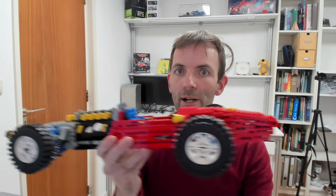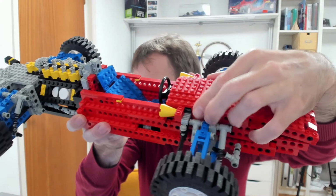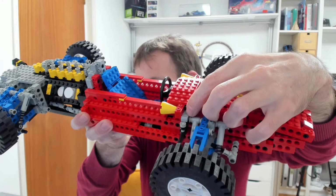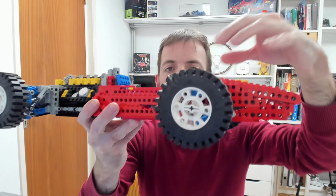8865. The steering rack is a problem with the 8865. The arms that go to the suspension, they move a bit. They still do here, but I added more racks with a pin there that stops it moving excessively up. So this is relatively stable and steers relatively well.